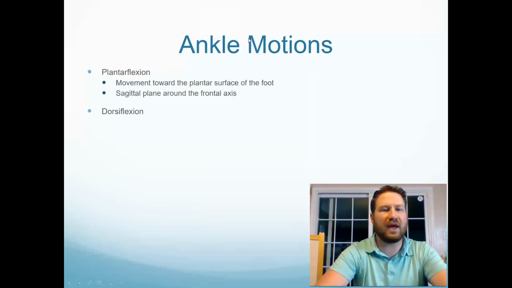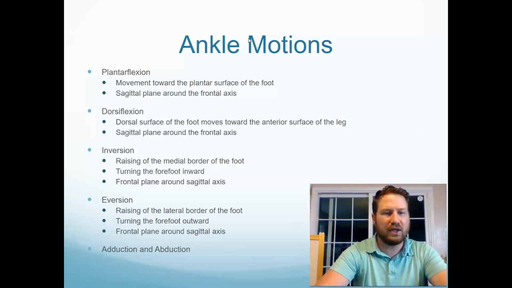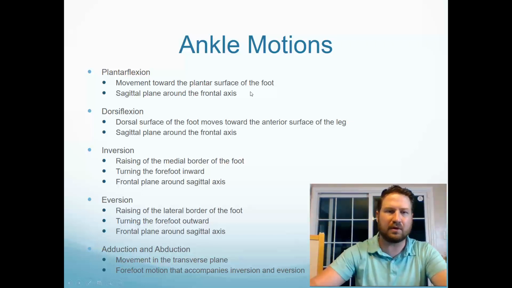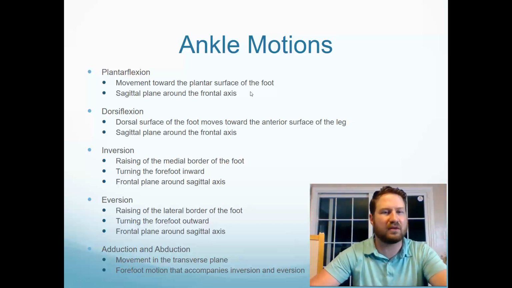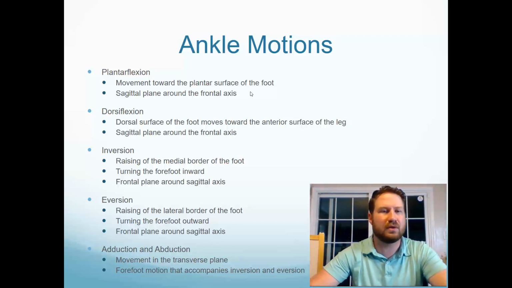So ankle motions, we have plantar flexion, dorsiflexion, inversion and eversion, and adduction and abduction. Plantar flexion is movement toward the plantar surface of the foot, like you're pushing a gas pedal, in the sagittal plane around the frontal axis. Dorsiflexion is the opposite, so pulling your toes up towards your nose. That's going to be the same plane and axis.